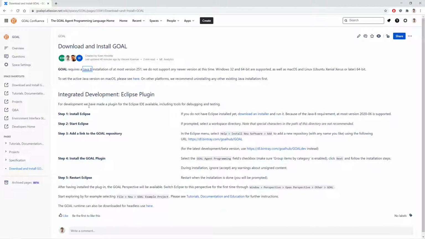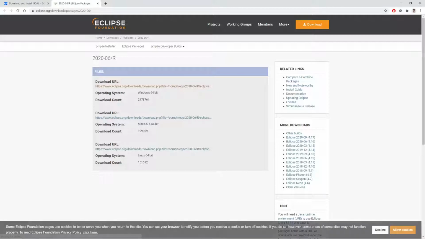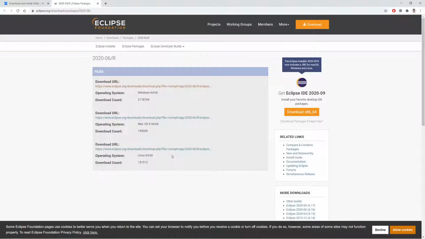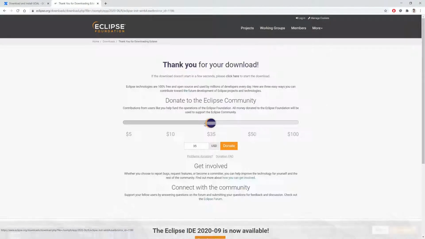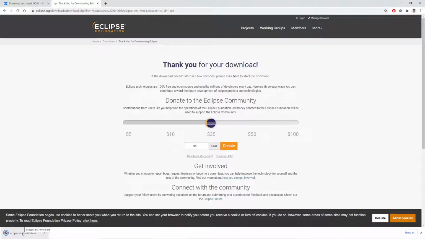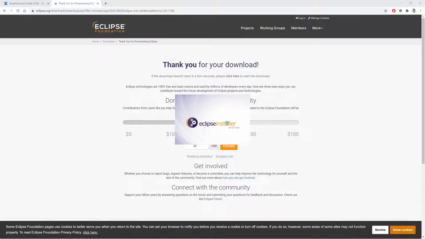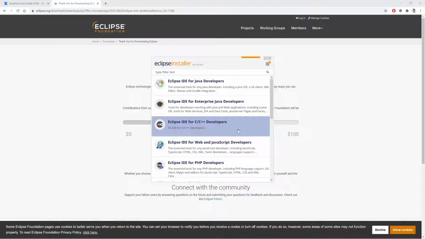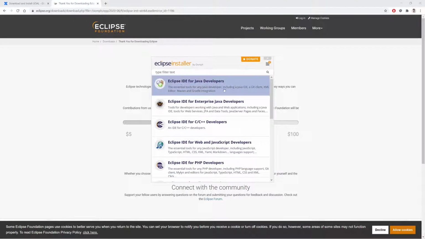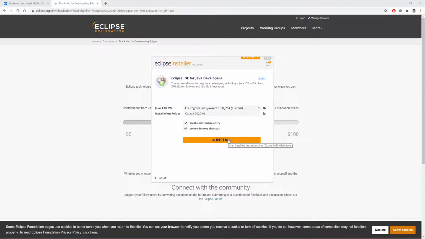So now we have Java installed, we can go and install Eclipse. This is the development environment in which Go works. Because we use Java 8, it can support at most version 2020-06. So if you have this or something older, you can simply use that Eclipse or download a new instance. So we go here, we select again the version for Windows, download it. Any version will work, but the most basic version is the one for Java. And we can just do install.